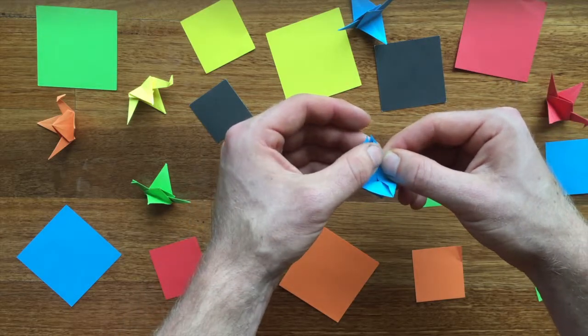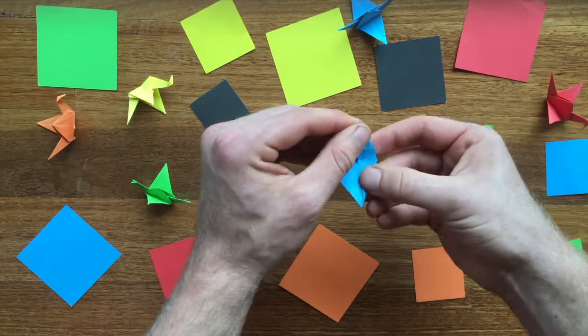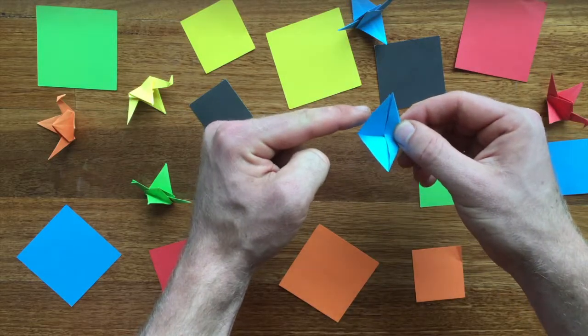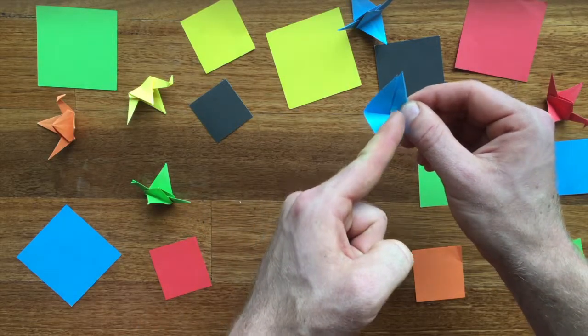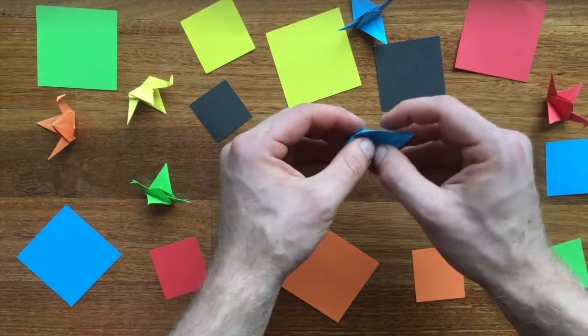And so you can then see if this is the outside edge that ends up lining up in the middle of the flower formation. Going to do that one more time.